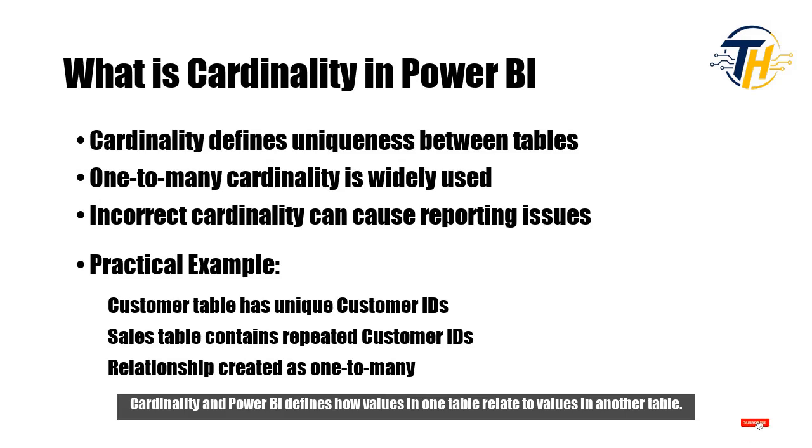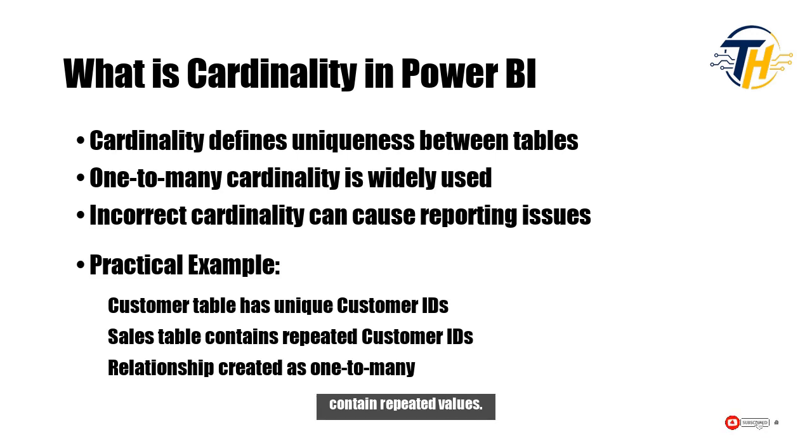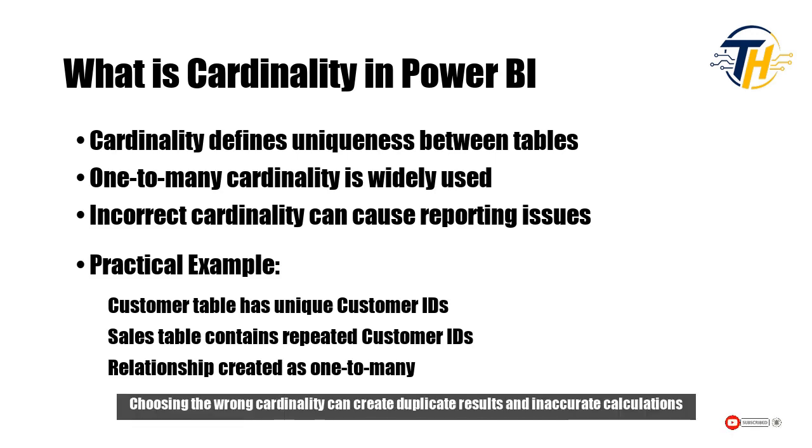Cardinality in Power BI defines how values in one table relate to values in another table. The most commonly used cardinality is one-to-many because business transactions usually contain repeated values. Choosing the wrong cardinality can create duplicate results and inaccurate calculations in reports. Businesses rely on correct cardinality to ensure reliable analytics and decision-making. For example, a customer table may contain unique customer ID, while the sales table contains repeated customer ID because one customer can make multiple purchases. Recruiters ask this question to evaluate your practical data modeling knowledge.